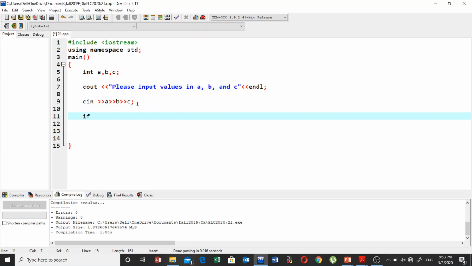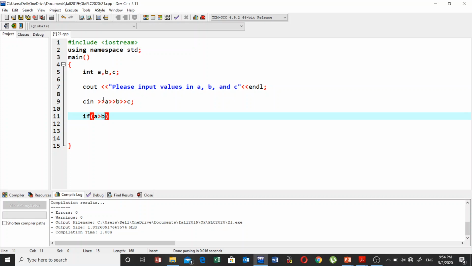Now let's try to write the nested if else structure. So if A is greater than B, we are going to compare these different values.